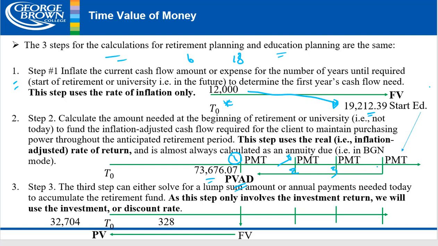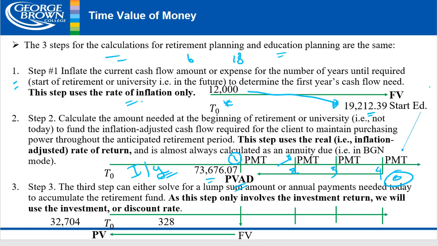If we have that amount at the beginning of year 1, we're going to be able to make this first payment, second payment, third payment, and fourth payment. At the end of that, we'll have no money left. So you can see that the first payment is going to be $19,212. We're going to have some balance. On that balance, I'm going to be earning 7%, but the inflation is also going to be increasing by 4% over that time period. So that's why in step number 2, we use the inflation adjusted discount rate.